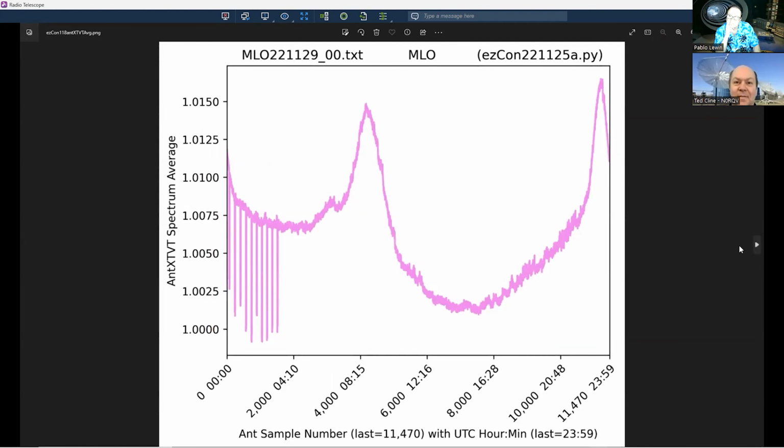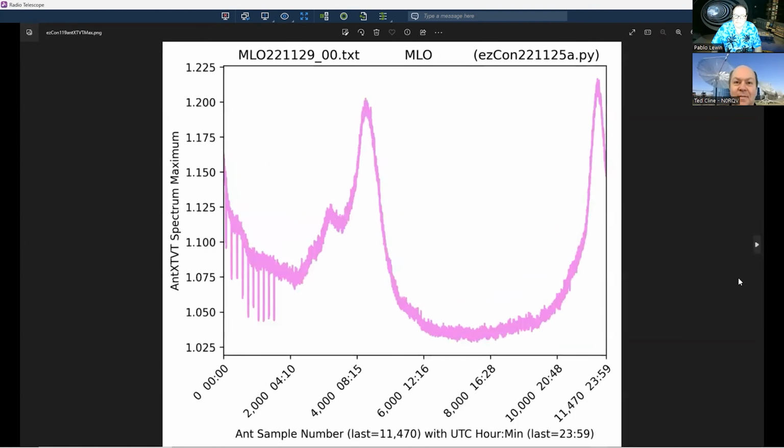And this is the average value of each one of those vertical lines. For each one of those samples, what is the average value? The next plot, you could guess, is the same thing, but what is the maximum value of each one of those vertical lines that made up that yellow dot image we saw before?